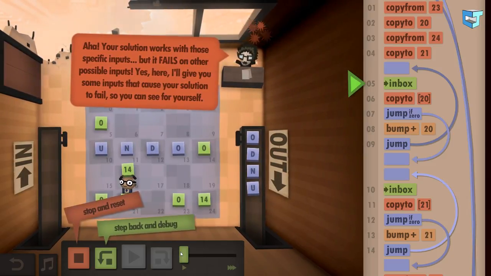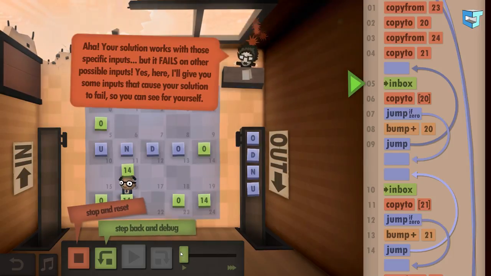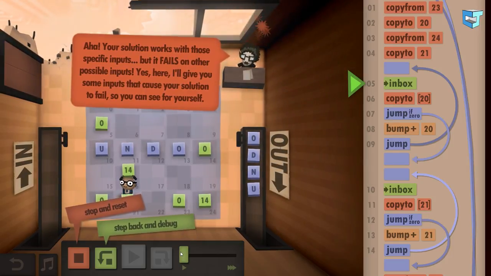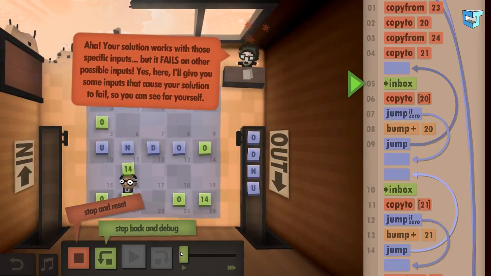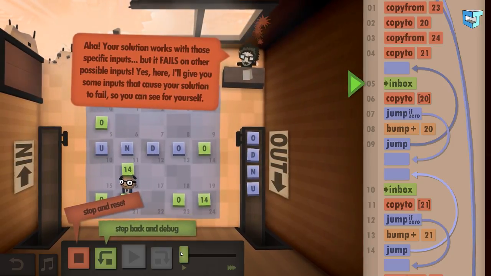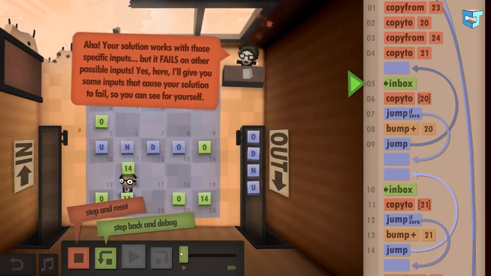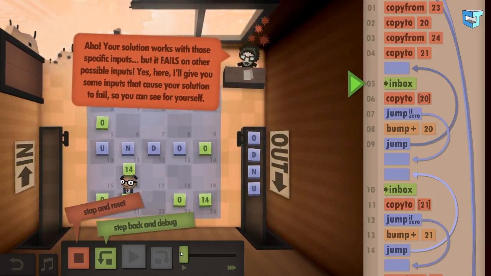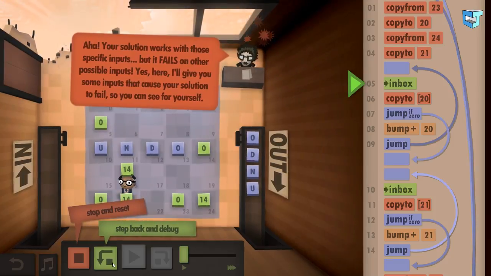There should be a visual clue to say your program doesn't work, right? And then you could play it and say, all right, where's this issue going to happen? As it is, you don't know you've done it properly until you've gone through, which is great for normal puzzle games, but this isn't a normal puzzle game.